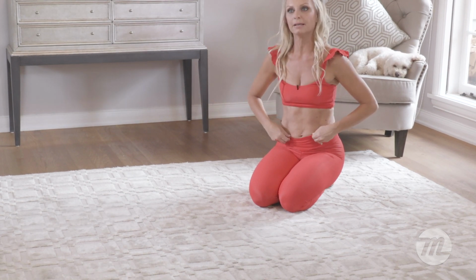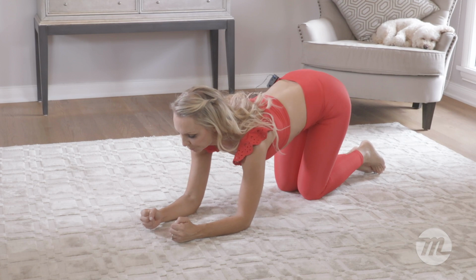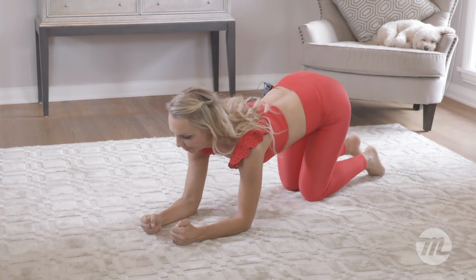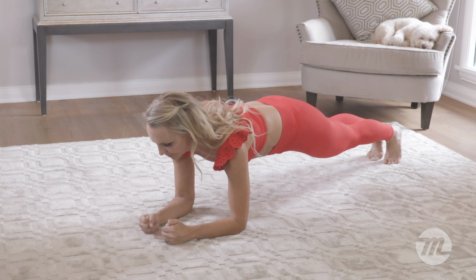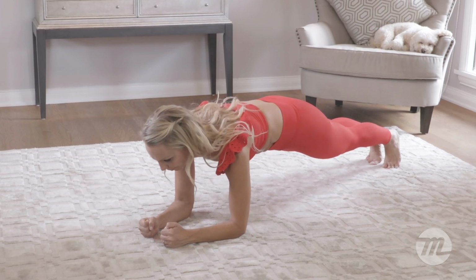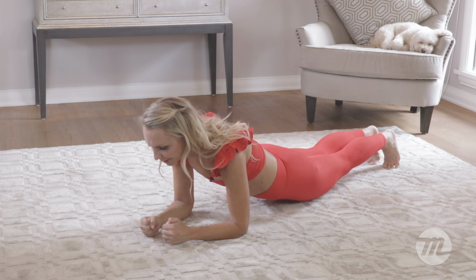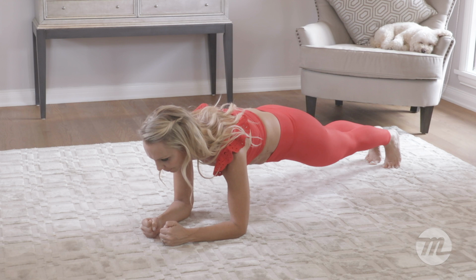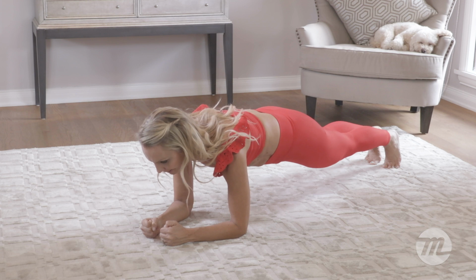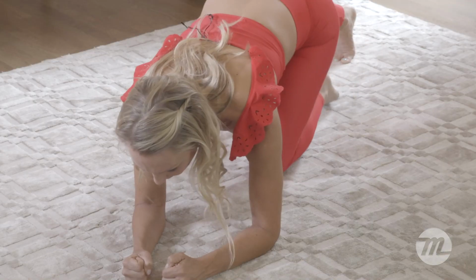Now let's try a forearm plank. So we're going to come down onto your forearm plank here. And once again, you're going to press down, pull your shoulder blades down, and we're going to step out into that plank position here. Pull those abs in tight, the same feeling, pulling your scapula down, pushing away from the floor. Now look, my abs are tight. You see a lot of people hanging off their shoulder joints like this. We want to lift your hips somewhat in line with your shoulders and hold it there. Pull those abs in tight, pull your shoulder blades down, reach out to the crown of the head, and there is your plank position. And then you can come back.